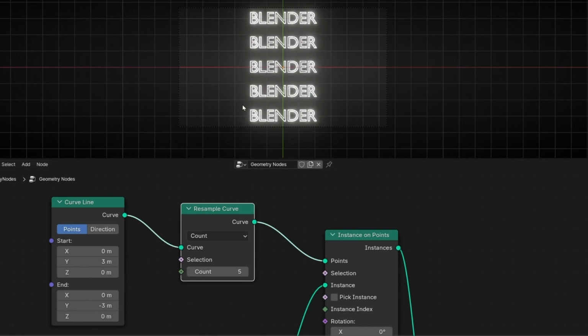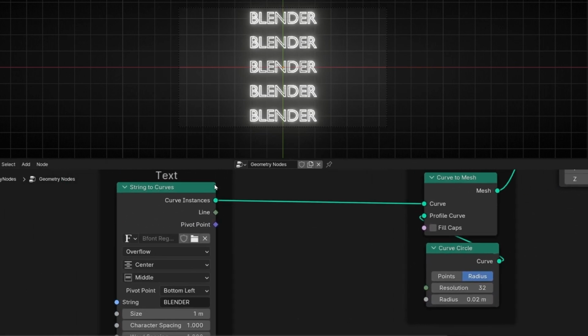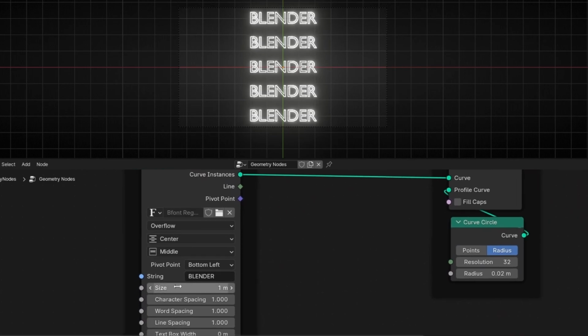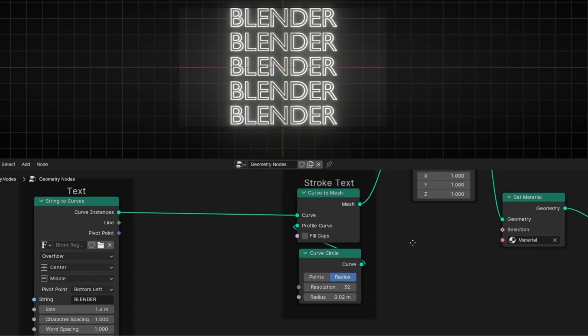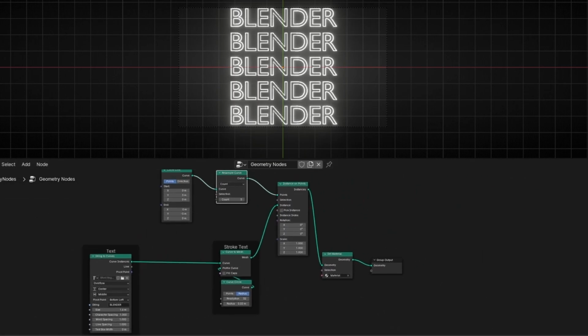Now, if you want to increase the size of the text without increasing the size of the line, then let's go to text and increase this number. So let's increase this more or less, something like that. And we have this text, maybe a little less, like this. Perfect. And now the only thing we need to do is to create a text that has the fill and then animate it from the top to the bottom.